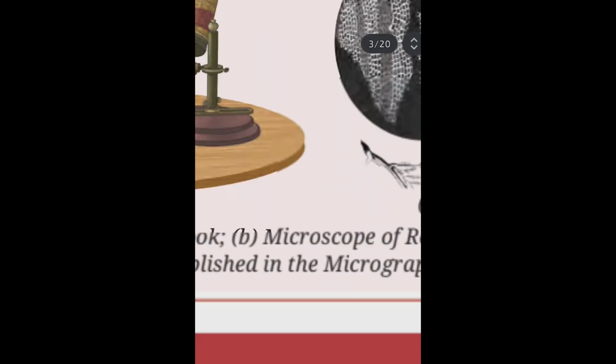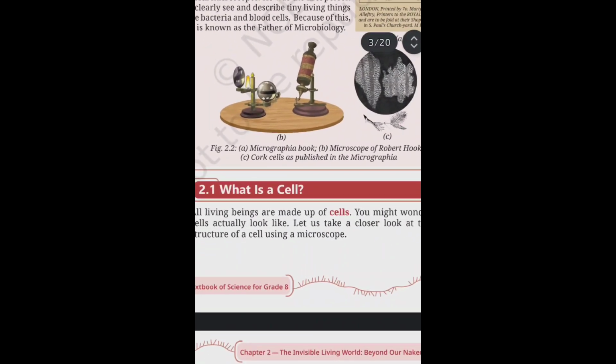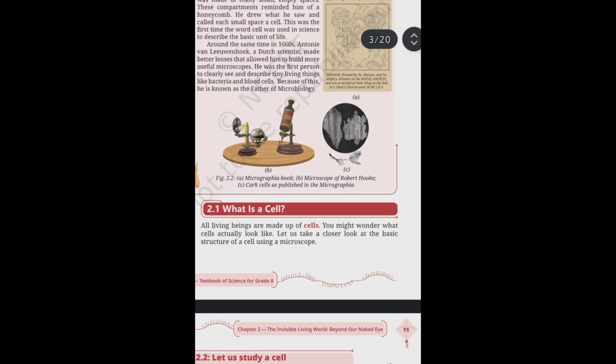Next one, what is a cell? This is a very important question, and several times you might have heard this word cell. All living things are made up of cells. You might wonder what cells actually look like. Let's take a closer look at the basic structure of a cell using a microscope.